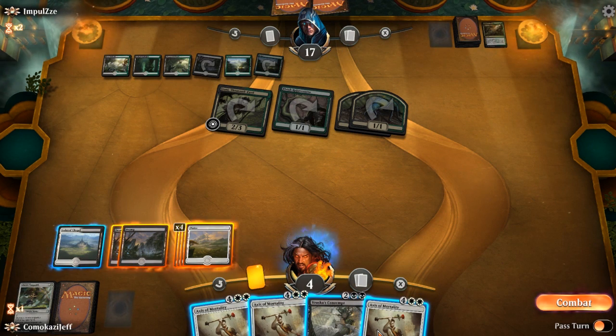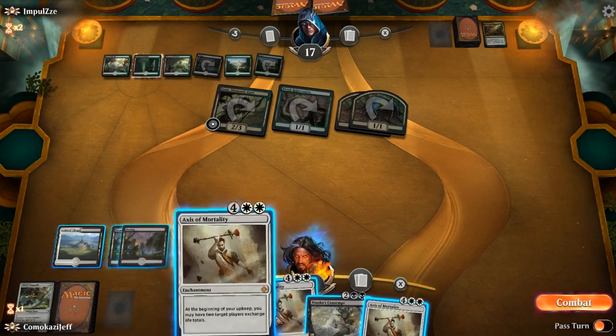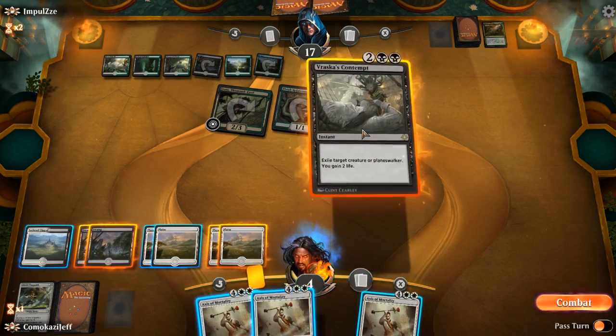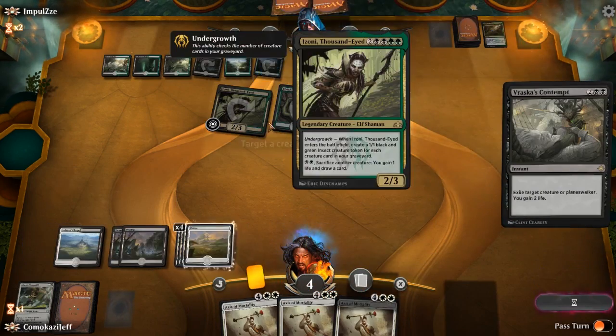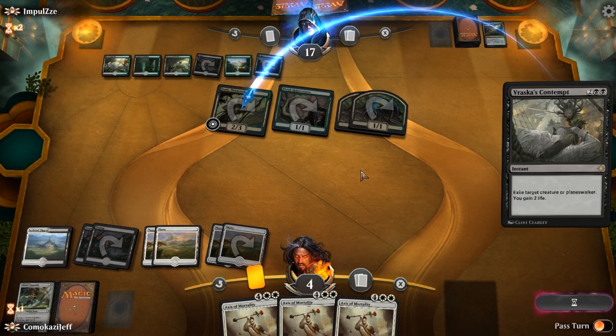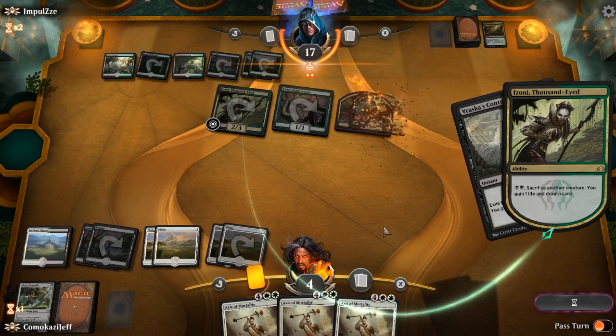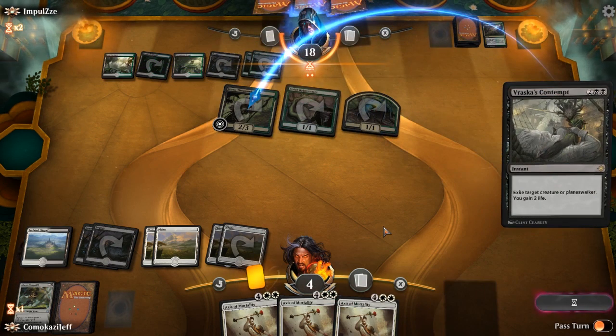Oh, we were so close. This deck. All three of our Axis of Mortalities doesn't do it. So we're going to Vraska's Contempt, and we have to hope for a miracle here. So they are going to kill a couple creatures for card draw, and that actually might help us out here. We have to get Cleansing Nova into Axis of Mortality, or Settle the Wreckage into Axis of Mortality here.